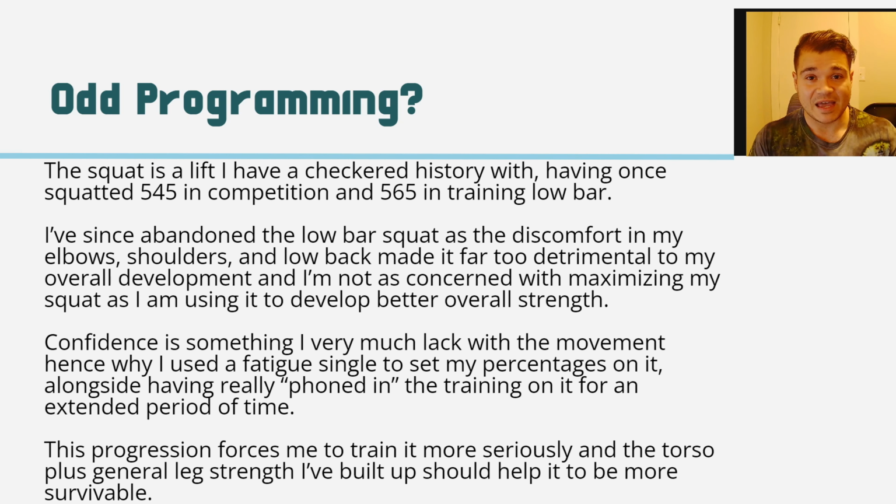Now that said, as I get stronger in the high bar squat, this might present itself, but ultimately I'm going to worry more on concrete issues right now that have presented themselves in the past than hypothetical futures. Because by worrying about a potential hypothetical down the road that I'm not even close to experiencing, all I'm doing is clipping my own wings in my squat training. So this progression allows me to simply take my squat training more seriously when it's been a timeline that I've kind of phoned it in for the past couple years.